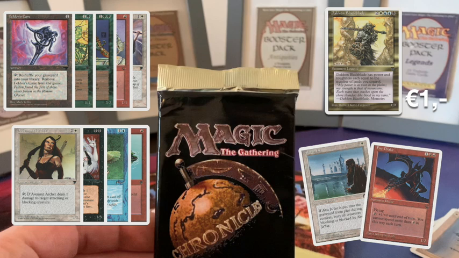Deacon Blackblade, beautiful Richard King Ferguson art. Abu Jafar, fantastic with that unique ability there, and just for one white. Not very playable, but still, it's a cool card. So this is it. This is the booster packs Chronicles, and now we are going to continue to Homelands.